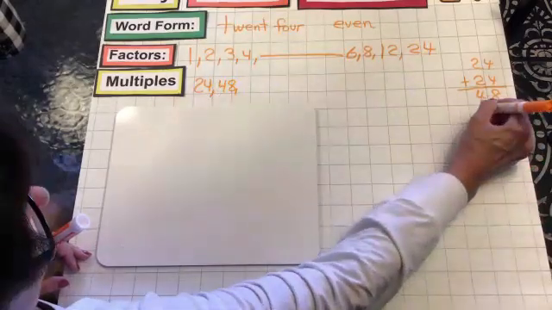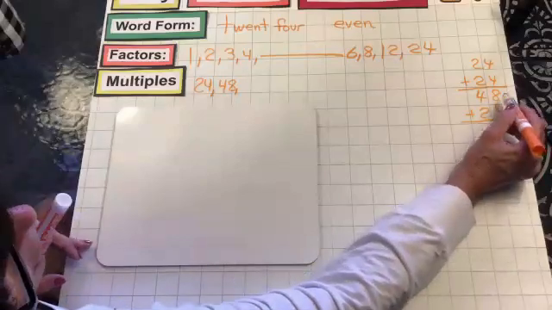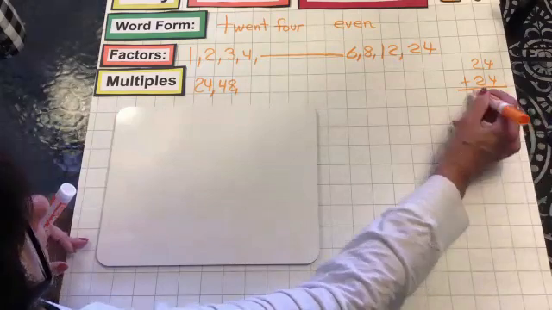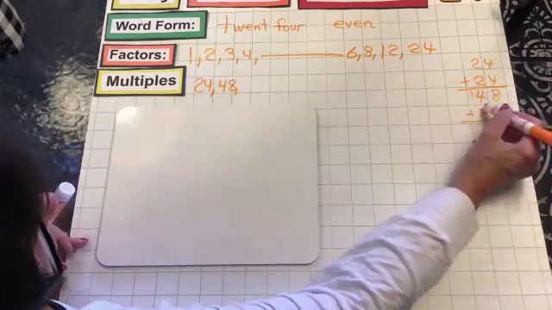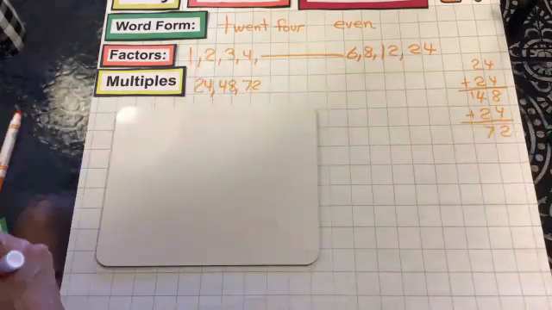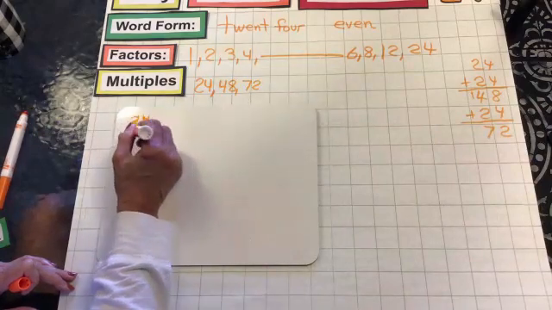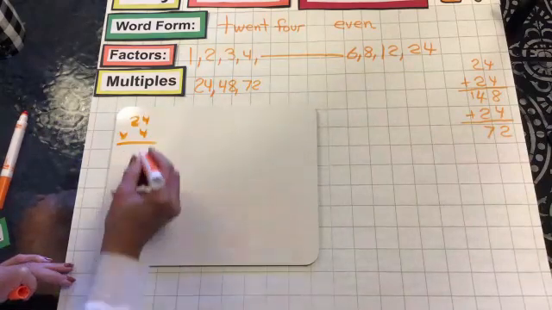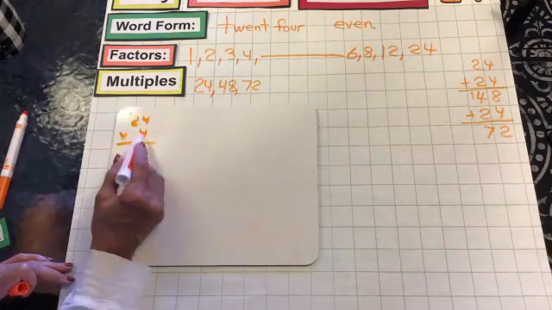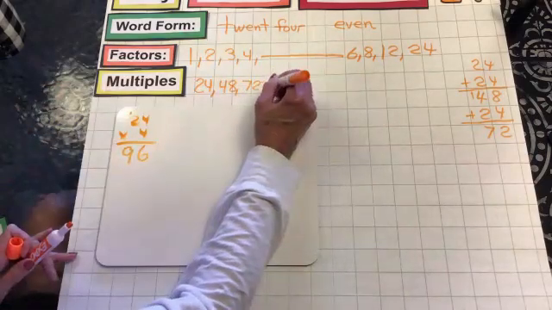We can do the same, add another 24. We can keep adding. Remember, you do the way you like to do, what you feel comfortable. 8 plus 4 is 12. Carry the 1. 1 plus 4 is 5. Plus 2 is 7. 72. Or you can come over here and start doing this. So 24 times 4 is our next category. 4 times 4 is 16. Carry the 1. 4 times 2 is 8 plus 1 is 9. So we have 96.